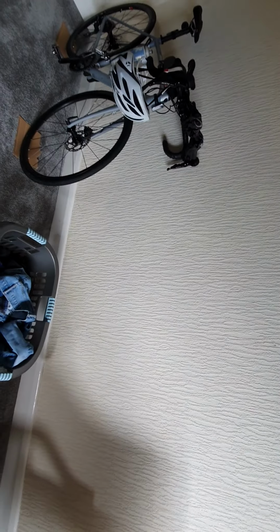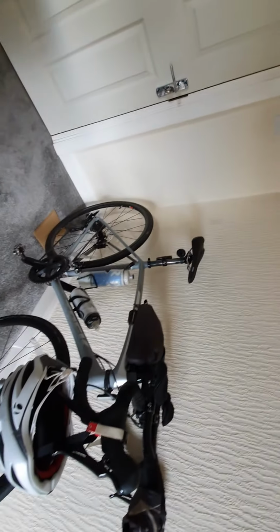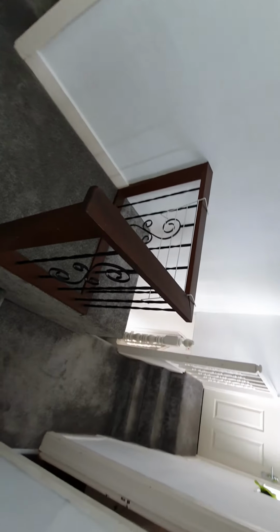And paper's peeled here. And then you've got paper peeled above the skirting board. Another bit at eye level where paper has peeled. And then you just need to be careful that the wall's not damaged from your bike. You've got a mark on the wall here, and then another mark here on the wall. Okay, so I've done the carpet, the walls and the ceilings, the windows, and I've reported the issue. I'm going to head into the ensuite bedroom.